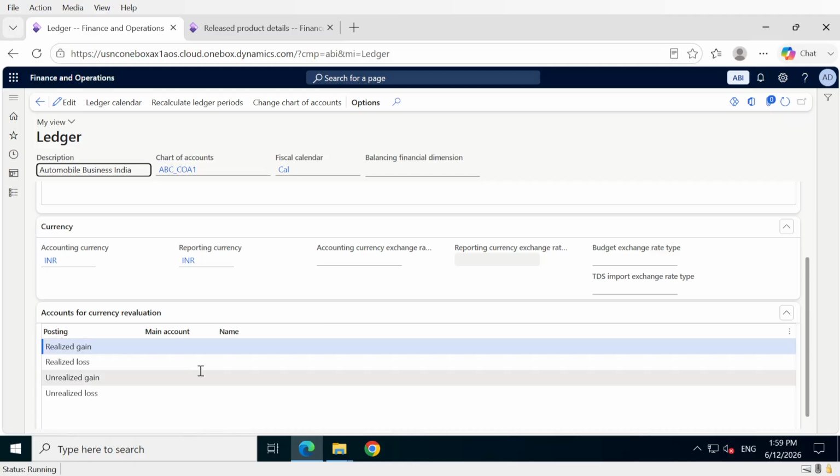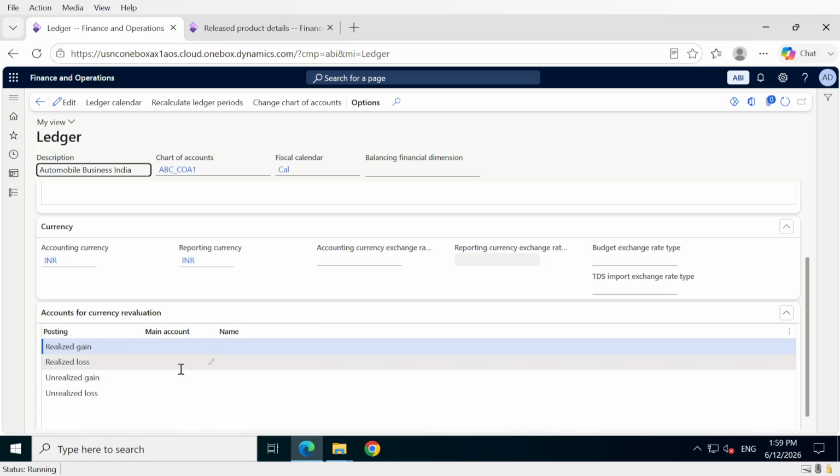This is a session on the currency revaluation tab. Basically, it's realized gain, realized loss, unrealized gain, unrealized loss. What is meant by realized gain? Before getting there, let me pick this from the chart of accounts.